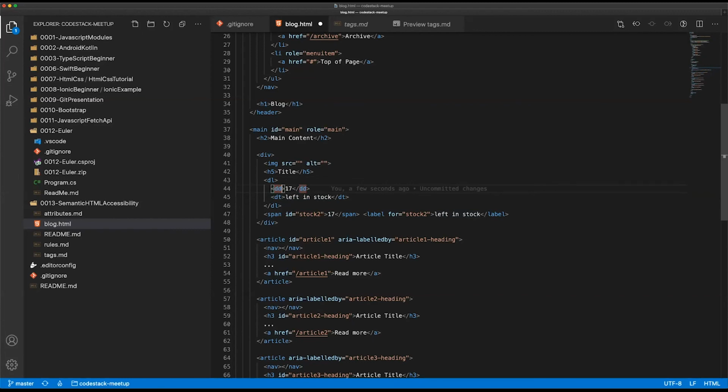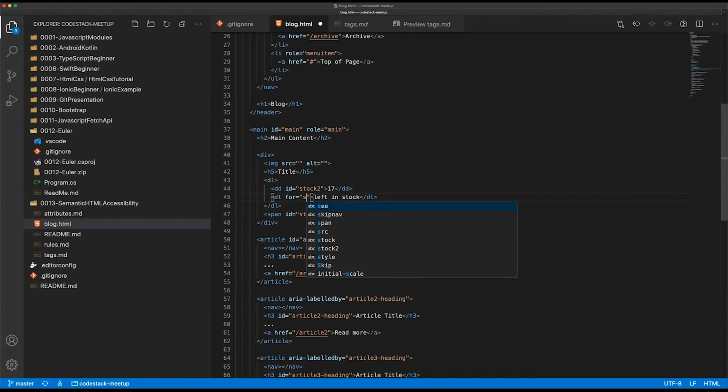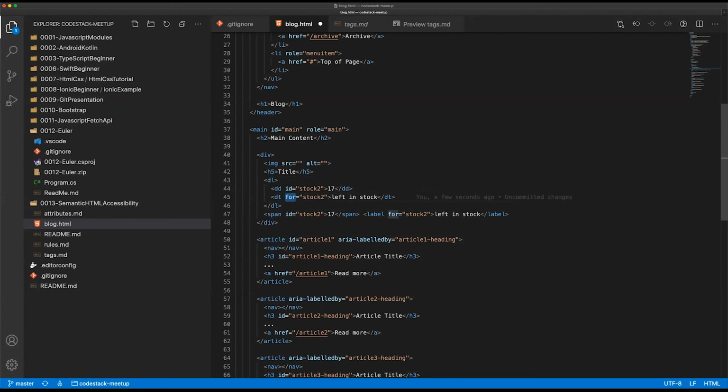And if you wanted, you could even take it a step further where you reintroduce these stock twos, and then you say, I think you can use the for attribute for this. I don't remember offhand.